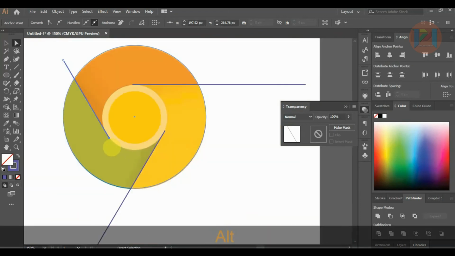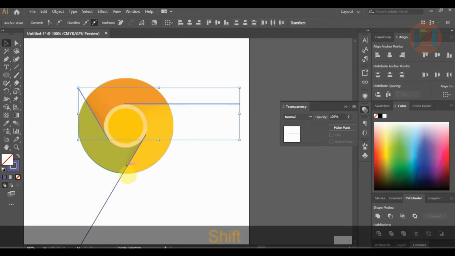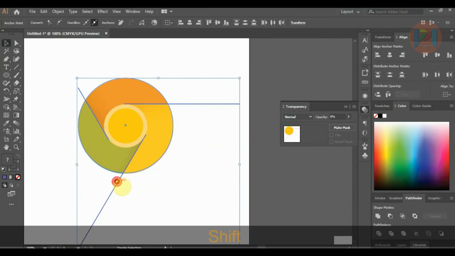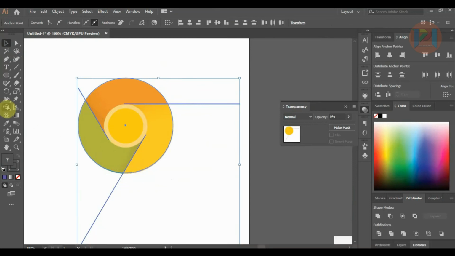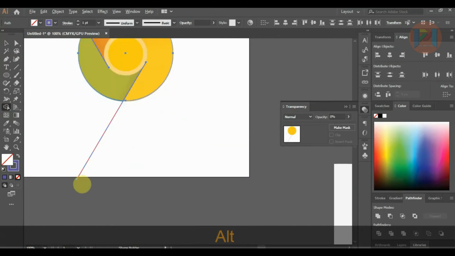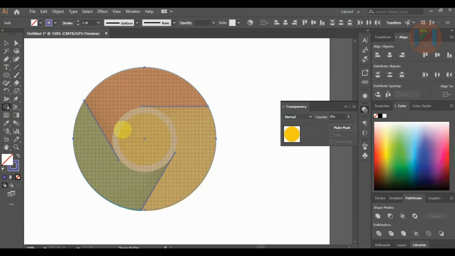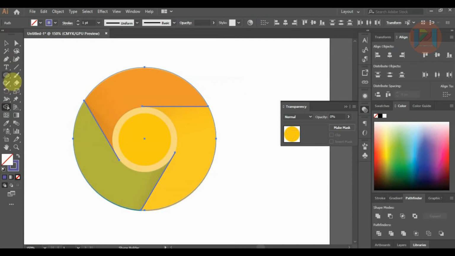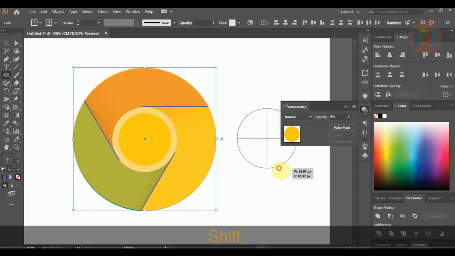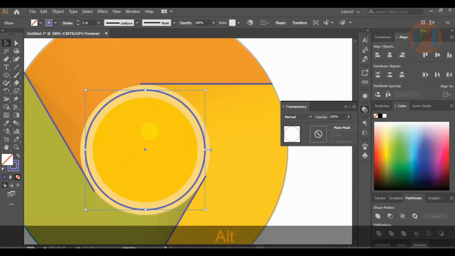Now you can easily create 3 parts by selecting all the shapes and including the lines and moving to the shape builder tool and clicking on them. But still there is some problem. Why? Because it doesn't intersect anywhere. That's why there is some problem. So we need to cut out the middle position, the white part. So I'm going to use a circle tool again, creating it outside and placing it in the middle of the outer circle. We have to cut this portion from the outer circle.